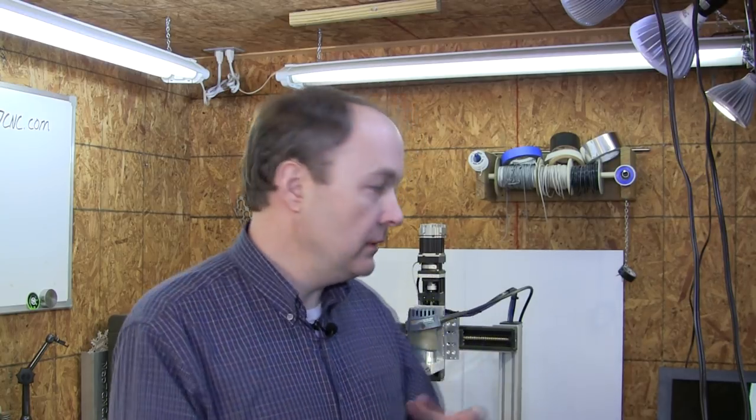Their power is much different from a stepper motor. I'll get into that here in a second. And it's an all-in-one solution. So you feed it power, you tell it what signals are coming out of whatever controller board you're using, and you're done. So as you saw, it's a very clean setup.